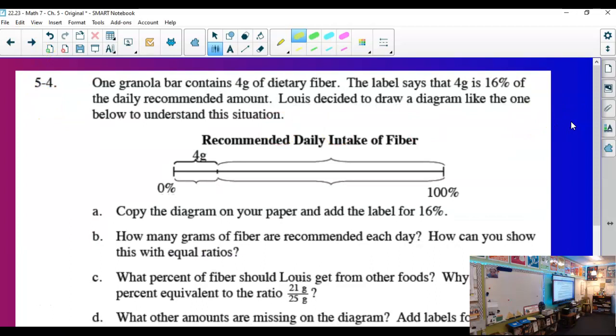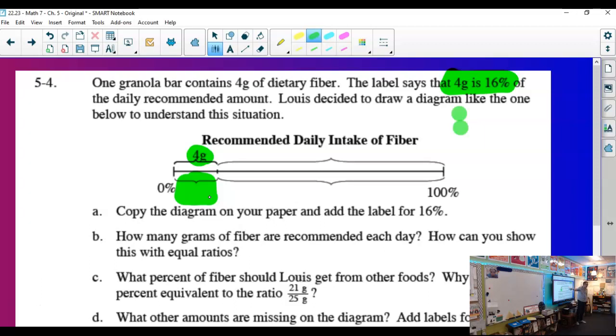All right, so they don't tell us what food, but now this is fiber. What's fiber make you do? Fiber makes you poop. So if you can't poop, you probably aren't eating enough fiber. So 4 grams is 16%. So guys, on your paper where you have 4 grams, but you're missing 16%, I would fill in 16% right under there. It's missing on your paper. You should write it in.